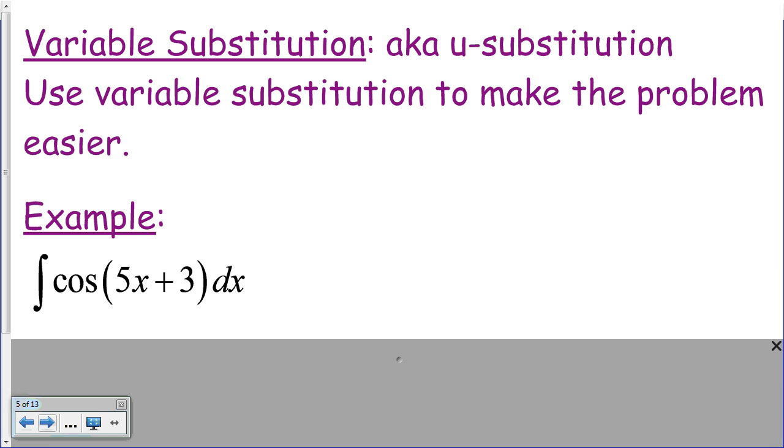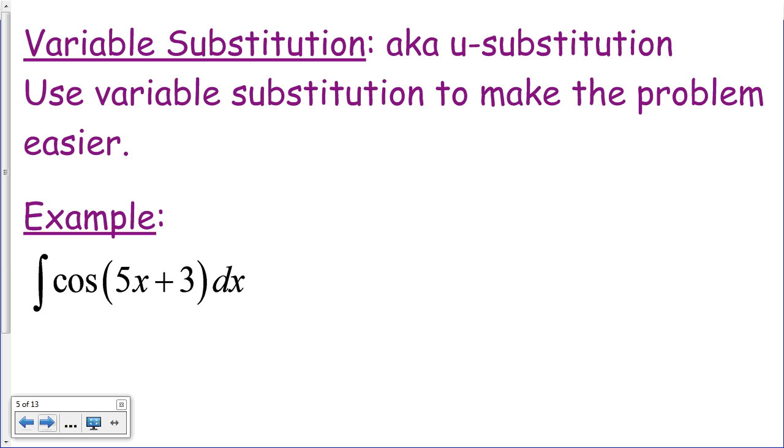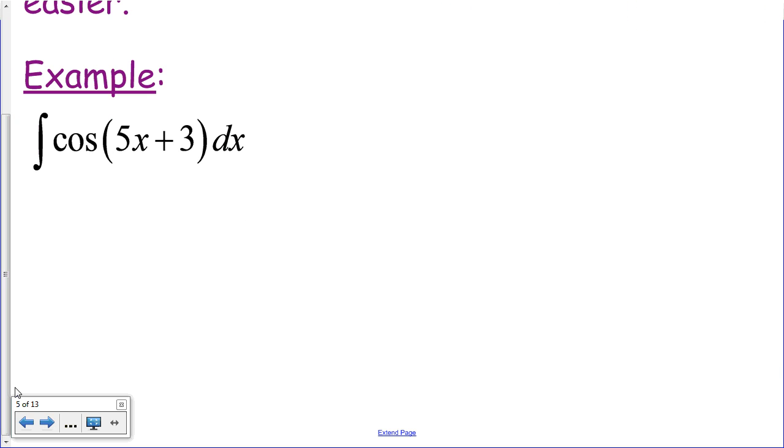Okay, so let's go back to this example that we just did and see how we could use a variable substitution to help us evaluate that. Now, the way that you use a variable substitution, at least for right now, is if you have a composite function, like we have right here, cosine of 5x plus 3. I have gotten rid of the 5 here, so I changed the problem slightly. But I have the cosine of 5x plus 3, where the 5x plus 3 is the inside function. And for right now, that's going to be your choice for u. Basically, when you have a composition, you want to make the inside function u. So I'm going to say u is equal to 5x plus 3.